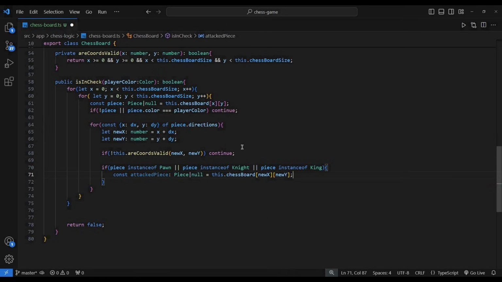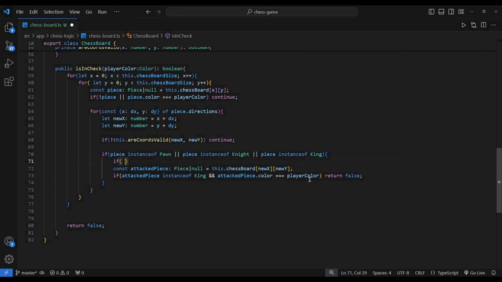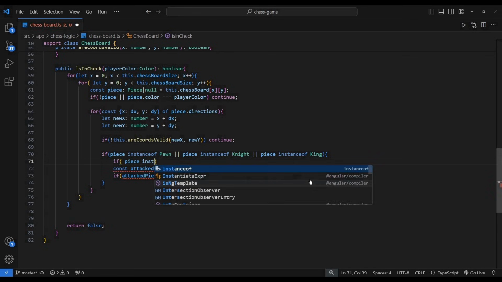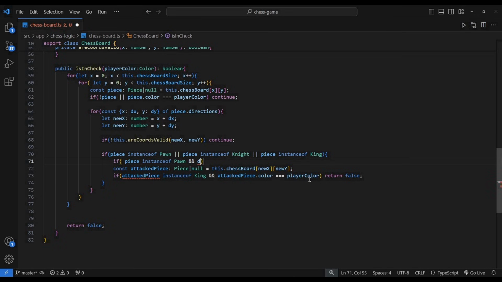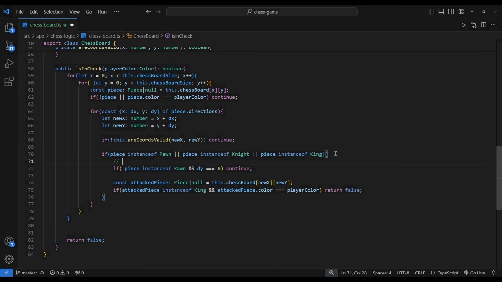And here we need to check if the attacked piece is an instance of king and has the same color as the player color argument of the isInCheck method. If it does, we need to return true. Here I've wrongly typed false, but we'll correct that later. And if the piece is an instance of pawn and dy is equal to 0, we need to continue because pawns only attack diagonally. And here I'm also leaving a comment.